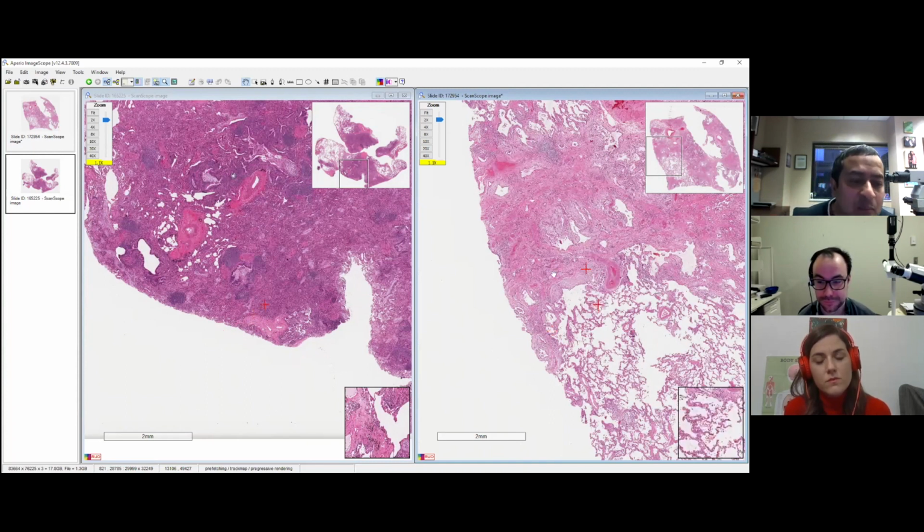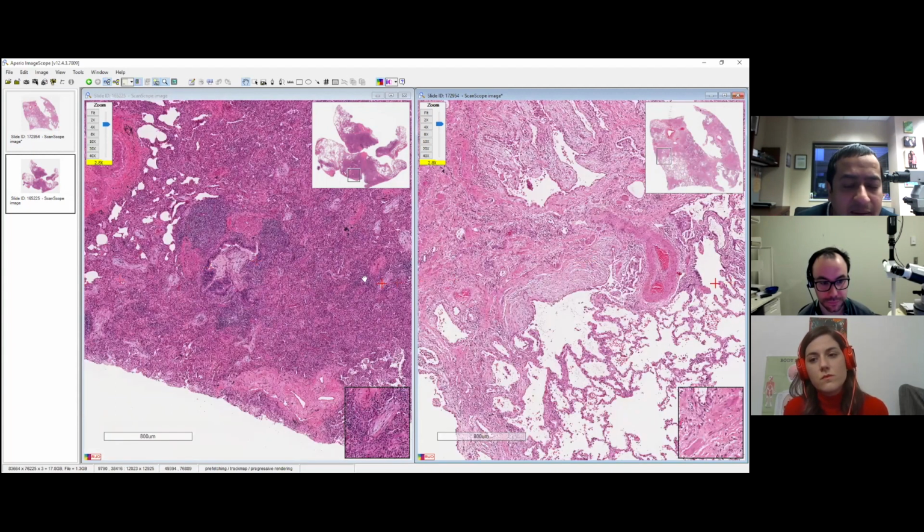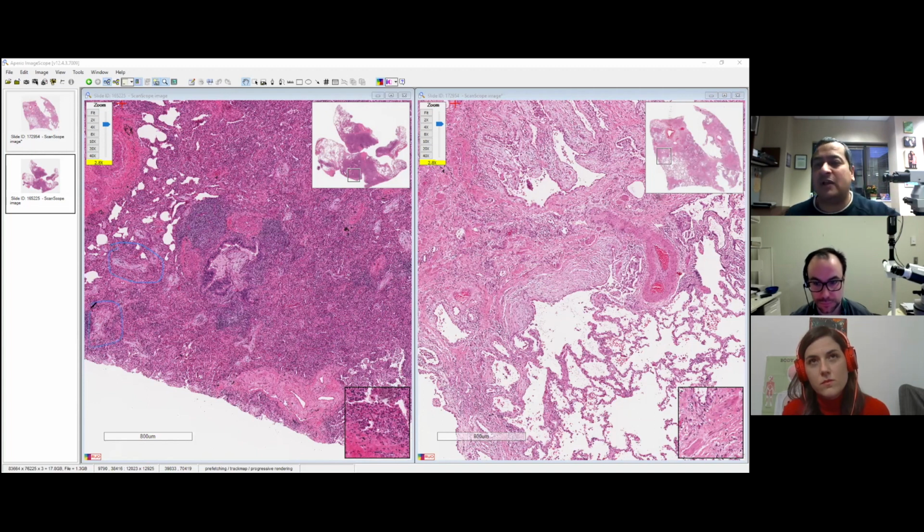And one of the things it points out is that at low magnification, the fibroblast plugs of organizing pneumonia tend to be clustered. There tend to be many of them together. I think that's one thing people don't know enough, and it's very helpful, at low magnification, even before going to the interstitial versus airspace question. You can see the bronchiole, here's the bronchovascular bundle, and these plugs are all clustered in the airspaces around the bronchovascular bundle.